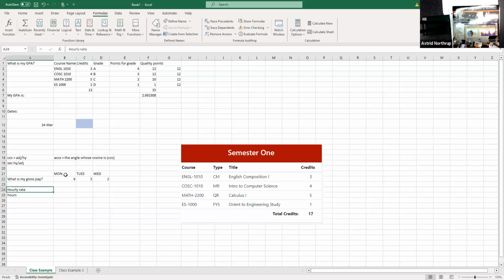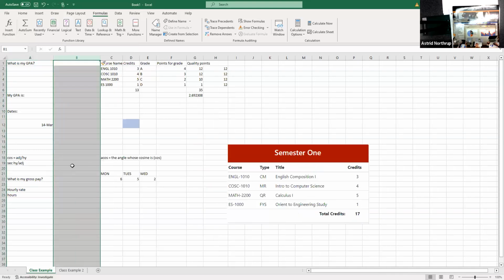Okay. So if your hourly rate, let's say that I'm going to insert a column. Here's another thing. I want another column here. So I can go up to the letter B, right click, and it says insert, and it gives me a new column. Now if you have any of those relative cell addresses in your formulas, it will scoot for you. You don't have to go back and correct anything. It recognizes how you've scooted your formulas, and everything is based on new cell addresses. So like you come up here, remember it used to be based on C2 and E2. It's now based on D2 and F2. So it's very efficient that way.